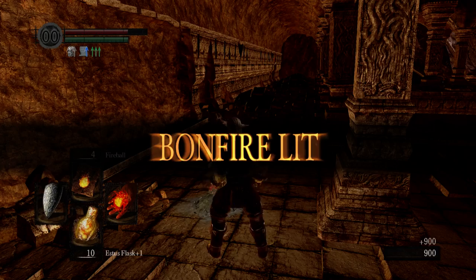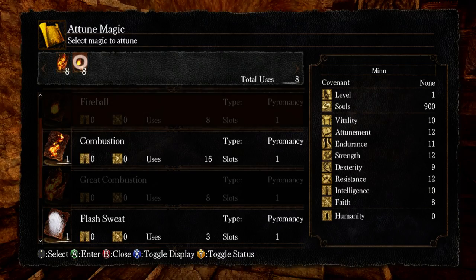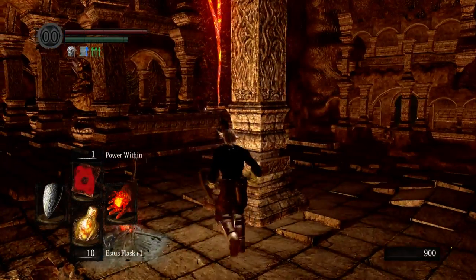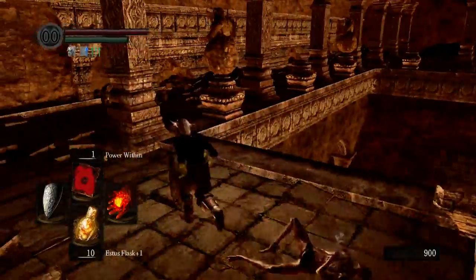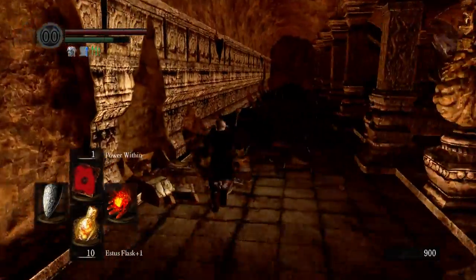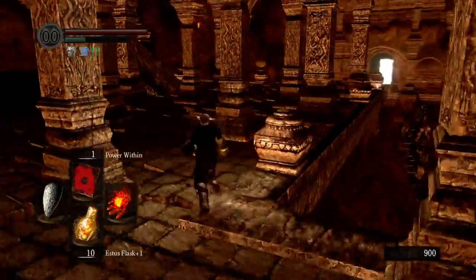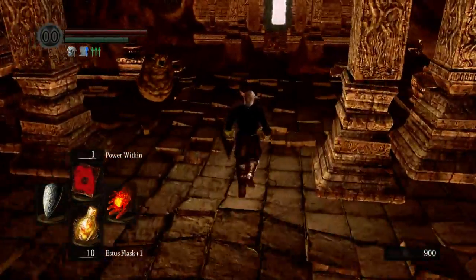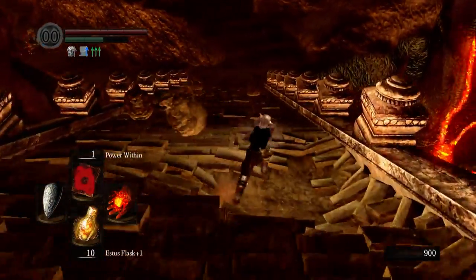Okay, so we want Attune Magic, we need to get Fireball off, we want Power Within back on, and we're gonna go fight ourselves a strong enemy. AKA an enemy we've already fought twice in this game, but you know what? Demon Fire Sage, we gotta have it. We gotta have this enemy, Asylum Demon. Look, it just ain't our game if we don't include this enemy 4 times.